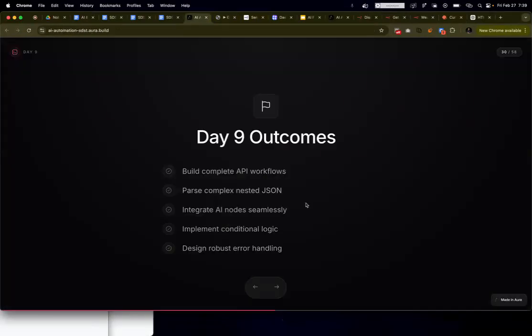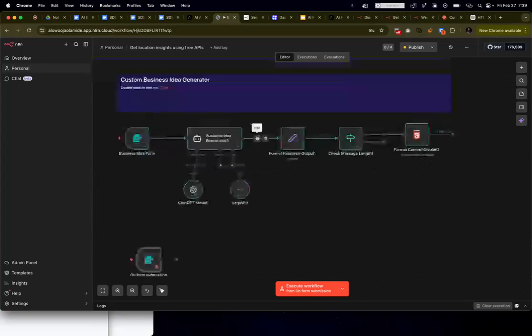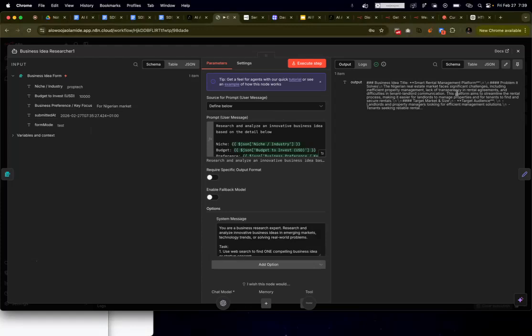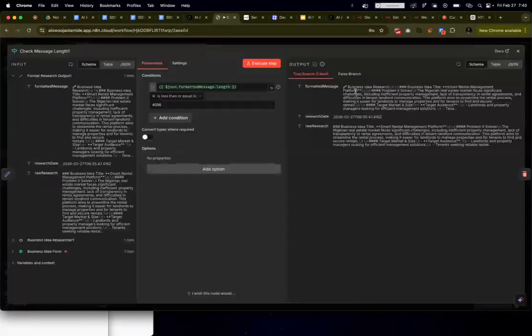Then also, we talked about parsing complex nested JSON information. We're going to talk more about this later in our next classes. When all this information came out, it was a lot of data and it wasn't well formatted. Can you see this? So we decided to structure the information to come out in a much cleaner way and even limit it.